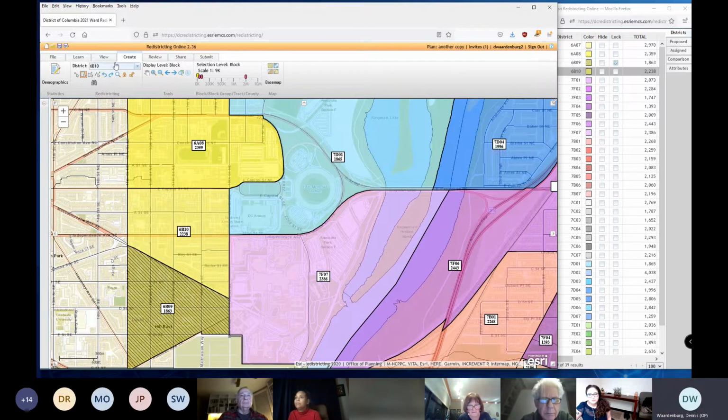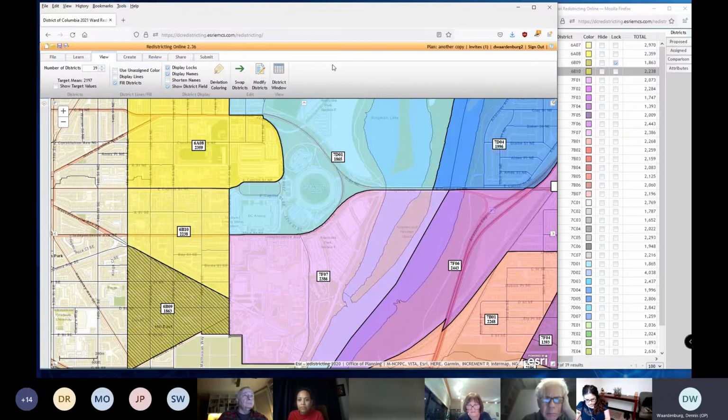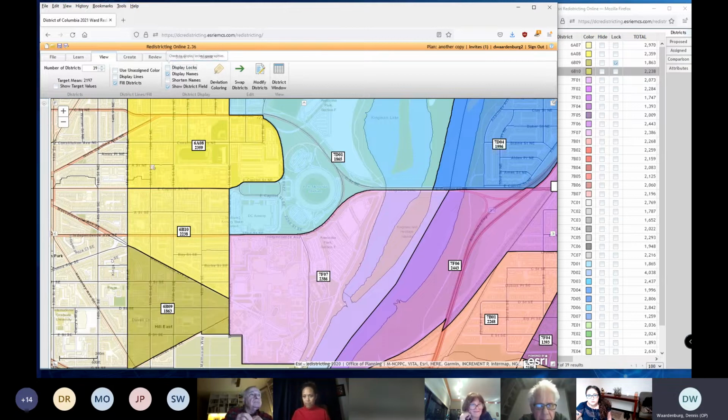So I will show you back on the View tab. I had skipped over this because I think there's a tool they include that is so non-useful and actually harmful that I almost was not going to tell you about it, but I do want to tell you about it. There's a checkbox that says display locks, and by default it's checked. And what that means is, hey, when you lock something, I'm going to let you know. If you uncheck that box, it just stops letting you know.